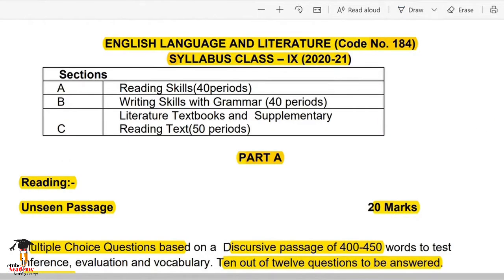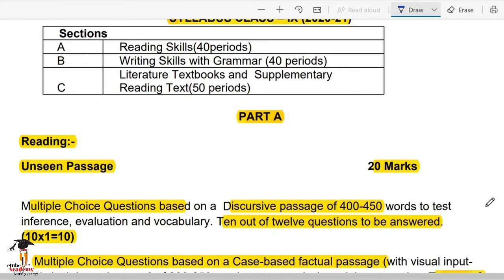Okay students, as we have already discussed the letter of CBSE, where we clearly noticed that CBSE has revised the curriculum for class 9th and 10th for all subjects, here we are discussing the revised curriculum for the subject English language and literature, code 184. So let's have a discussion on it. The first major change, which all students should note, is that previously there were 3 sections in the English paper, but now only 2 sections will be there, part A and part B.